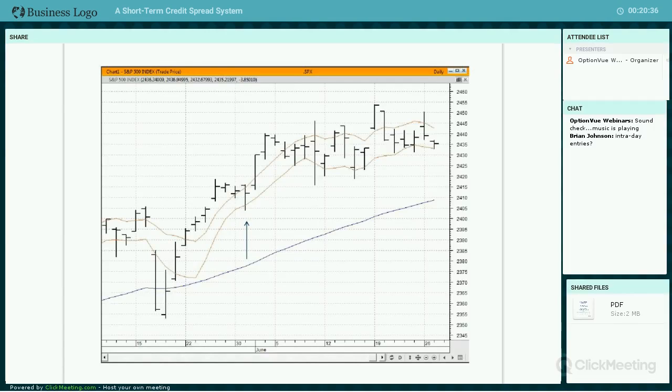So here's an example where price comes down, earlier this year, late May, maybe May 31st, price came down and just tagged the previous day's moving average of lows. So here we are in an uptrend. Price comes down, it retraces, hits that 5-day average of the lows, and at that point, boom, we're going to go long by doing a bull put spread. We take a look at this distance between the high and the low, which is 8 or 9 points, something like that. We're then going to go further out of the money from here and come down and sell a short strike down here somewhere, maybe the 23.95.